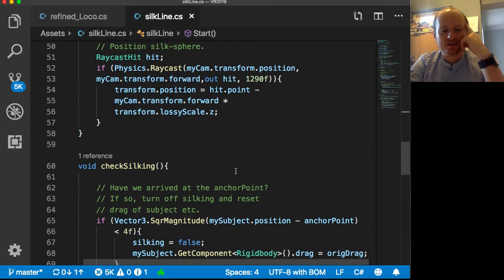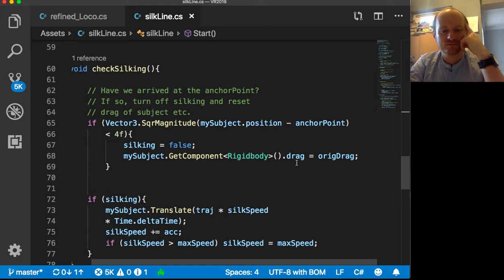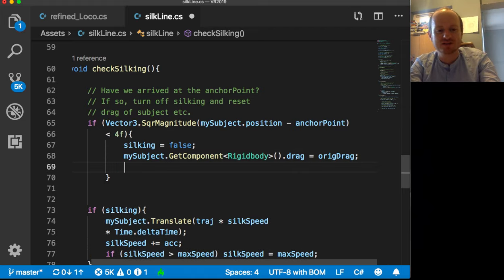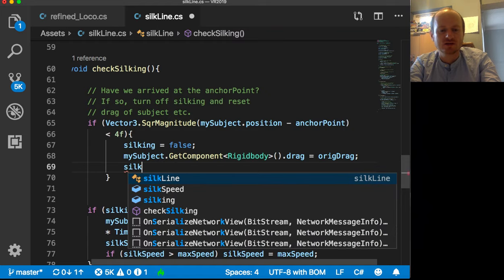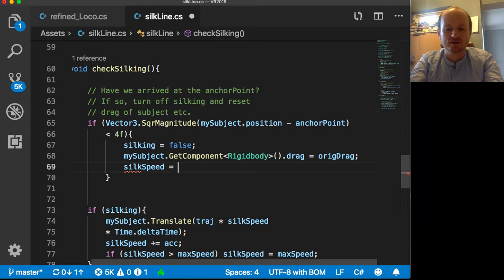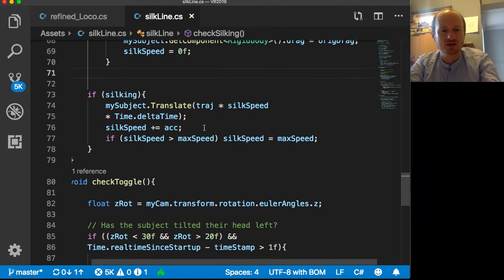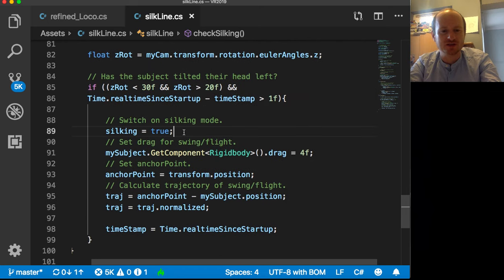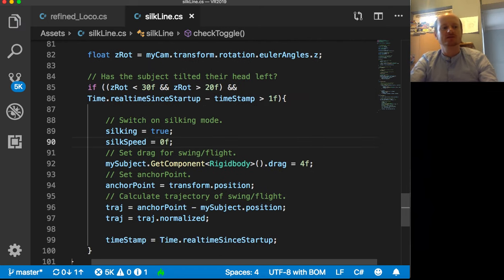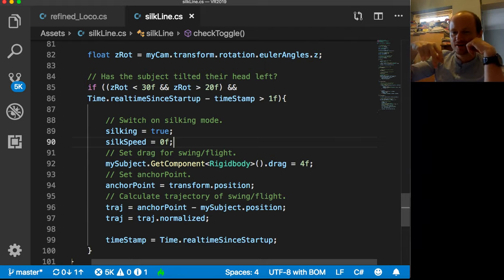So check toggle blah blah. So check silking. Silk speed we want to say is 0. Silk speed equals 0. And I kind of also want to do that when we start silking. I don't know, because I'm just trying to imagine, like, you're swinging, and then say you swing really fast, then you shoot a new one.